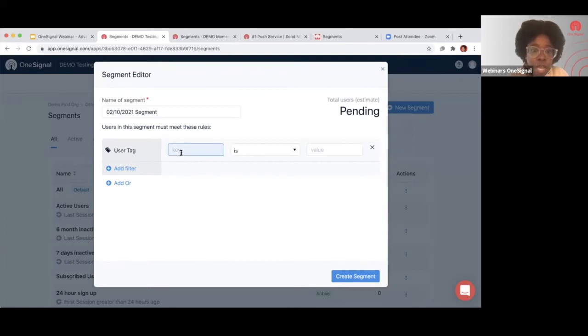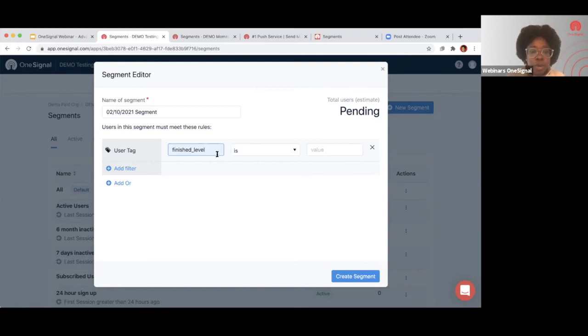So for user tag, you actually get to type in the tag that you have directly. As you can see here, I've typed it in before, so it's finished level. And I do want to highlight this is case sensitive. So if you use caps, you will have to use them in the exact time and place that you did. A good recommendation is maybe just keep them all lowercase, so that way you never have to use caps.